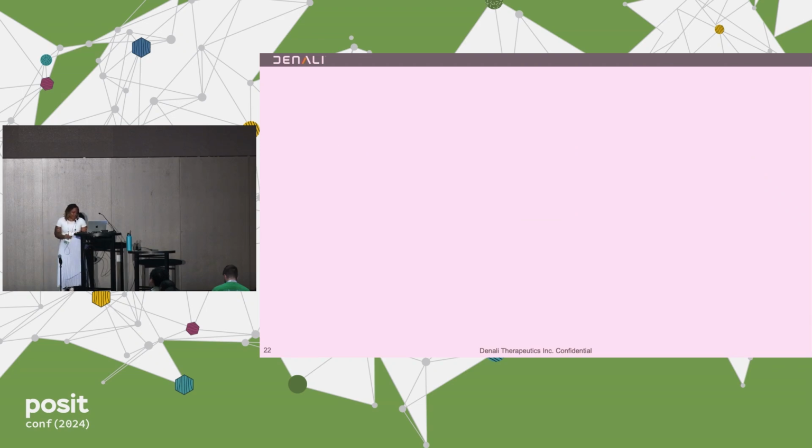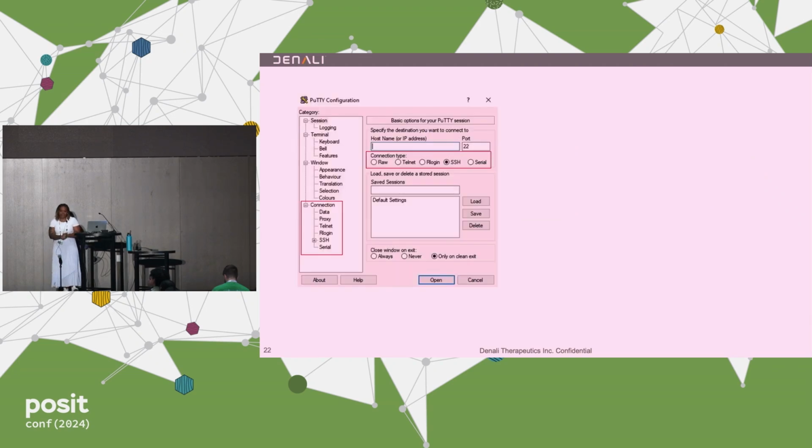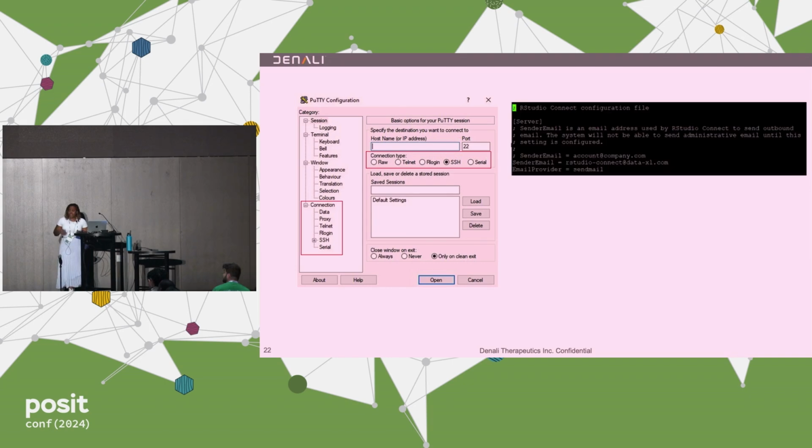So we get on this call and he shows me the system PuTTY. Nice and simple. You put in the IP address, you put in the port, press OK. Next screen, you put in your username, your password, and then you connect. He even showed me, it's not so clear to see, but there's a configuration file in all of these, in Posit Package Manager, Posit Workbench, and Posit Connect, where you actually go and make these changes and set certain system settings. So he showed me in Posit Workbench how you get to this.